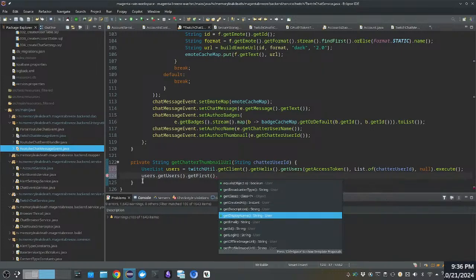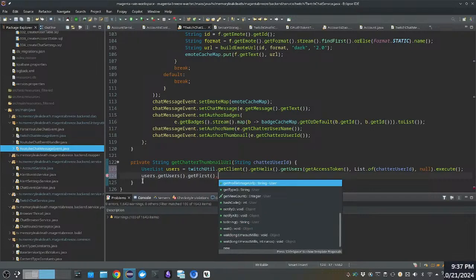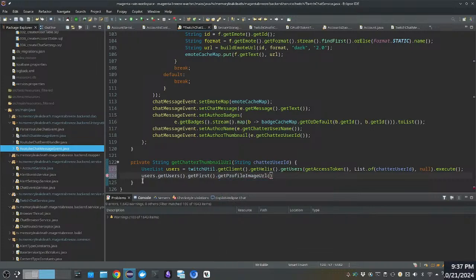So we have display name. Yeah, I guess I better do display name. Well, let's see what chatter username is first before I go too crazy here. Offline image URL, profile image URL is what I want, I imagine.